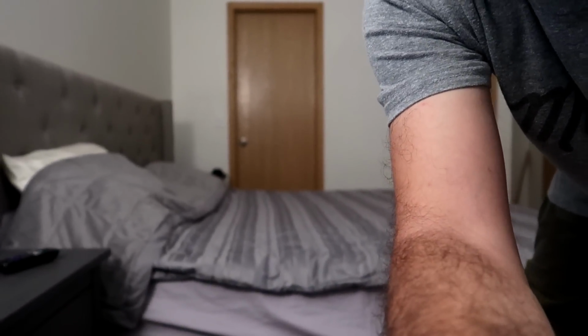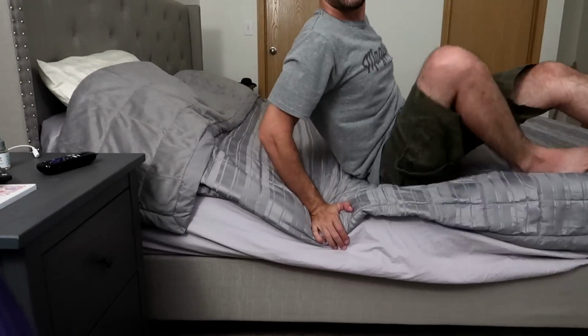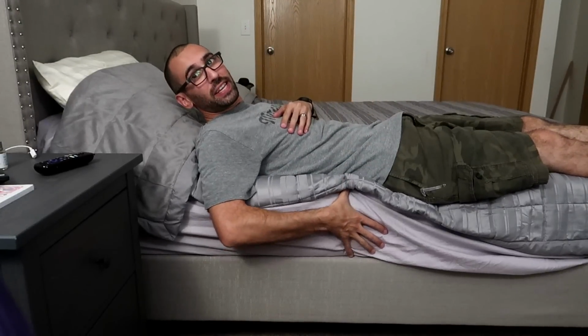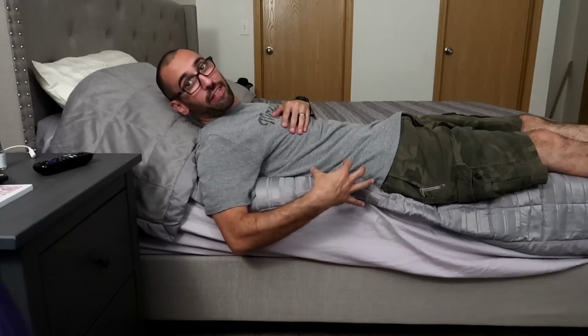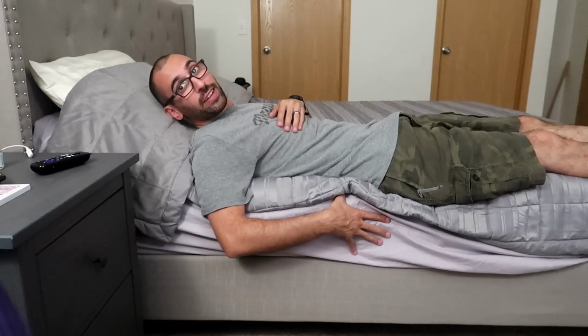Again though, let's see if I can get a good shot of what it looks like when I sit in this bed. So this is me laying towards the edge. Keep in mind, this mattress is an 11-inch thick mattress. I'm not doing much to that with the edge there. So your edge support in this is pretty solid.